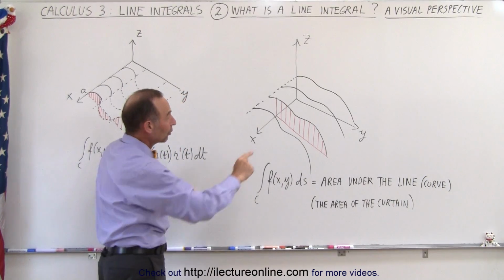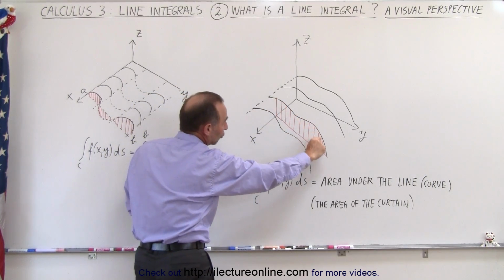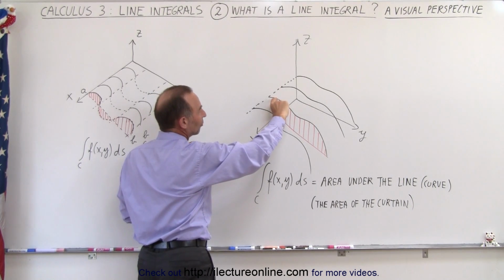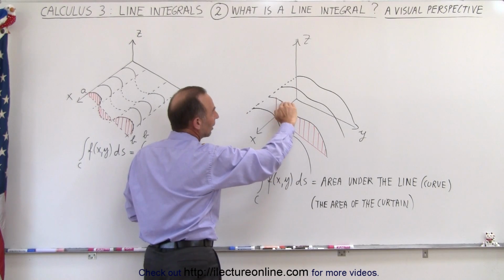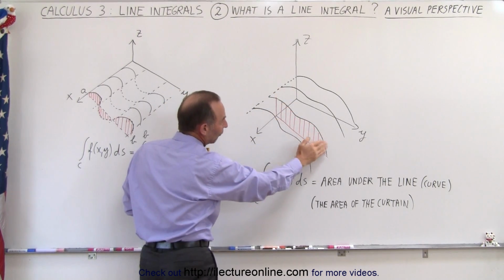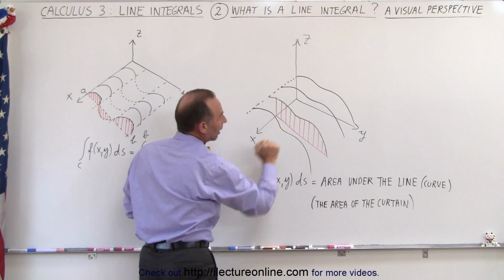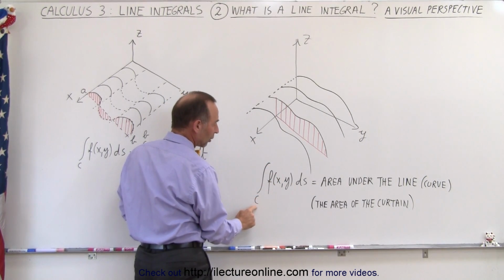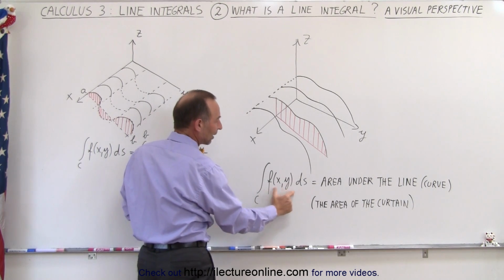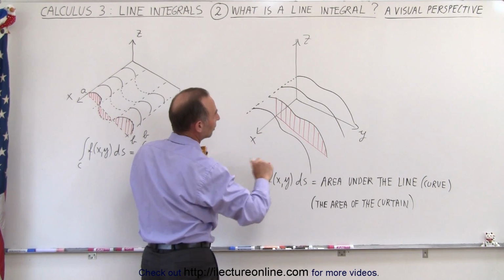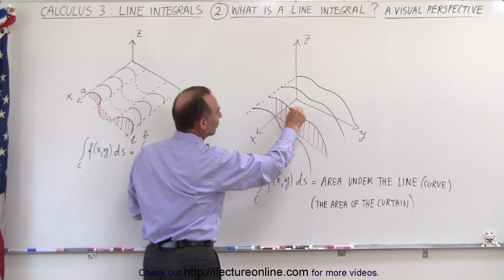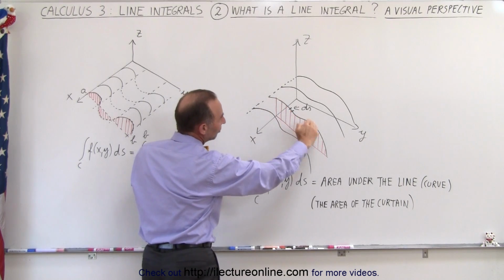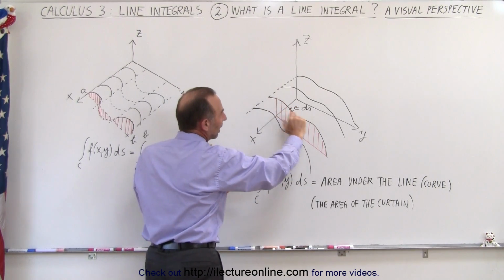If we now assume that we're going to integrate along this path right here, or this curve, or this line as we call it, then that integral will give us the area underneath that line, from where the surface is down to where the xy plane is. So the integral, as we call the line integral, along the curve of the function f of x along a small little segment, called a small little ds, and we integrate all those little pieces, in other words all the little heights, and we'll get the area underneath that curve.